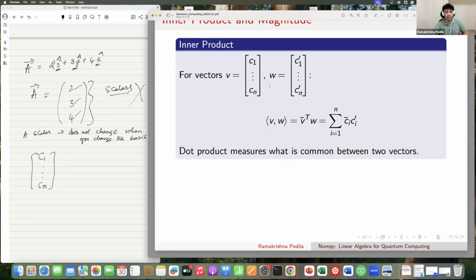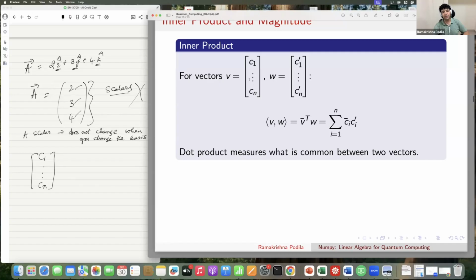In general, in quantum, the entries in the column vector could be complex. We will see in NumPy very soon that there is a different way to take the complex conjugate and do the inner product for real vectors versus complex vectors. But essentially, when you do this, you have to take the transpose because of the vector multiplication; otherwise, the order wouldn't match. So when I take the transpose, I would get 1 by n times n by 1.